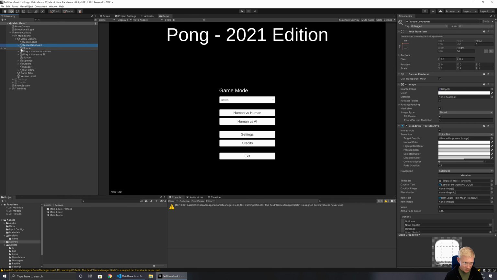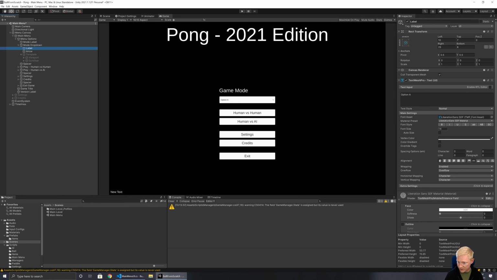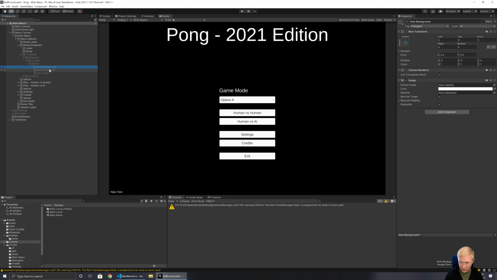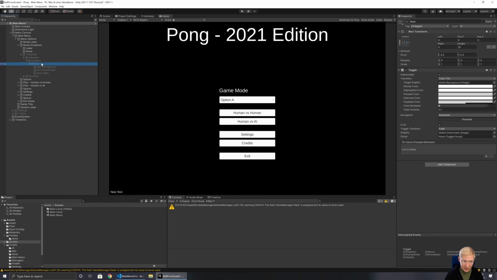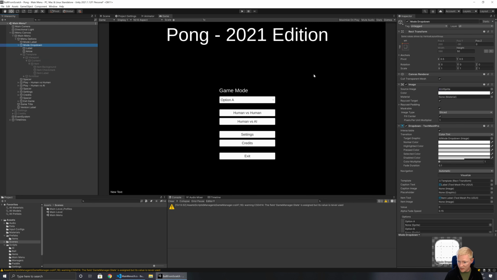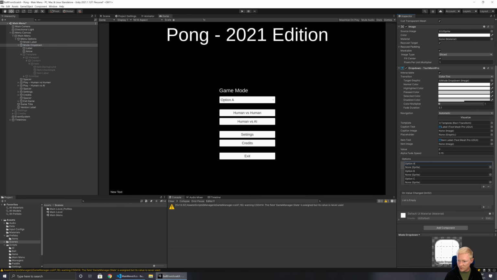So the mode drop down, we can see we need to update the text of that a little bit, because that text ends up being, with the increased size we did, a little bit small. So we need to make that larger. And then our items, we need to change the label text there to be a little bit larger as well. And then for configuring our options, we have to do that in code. So that's something where we can set those up in here.